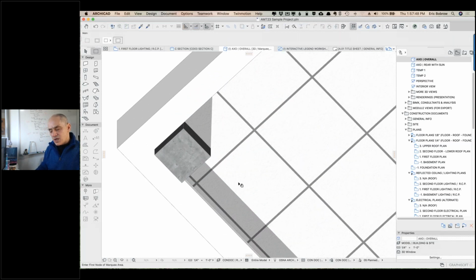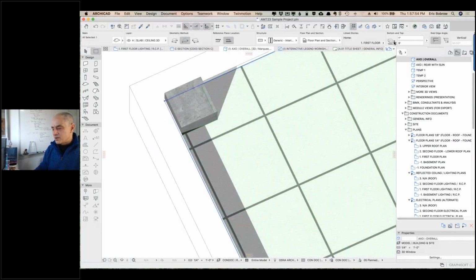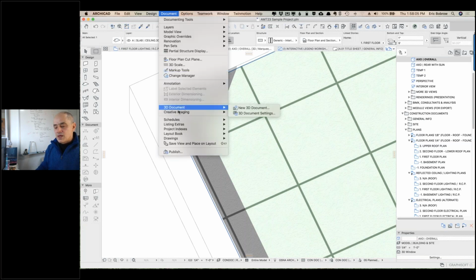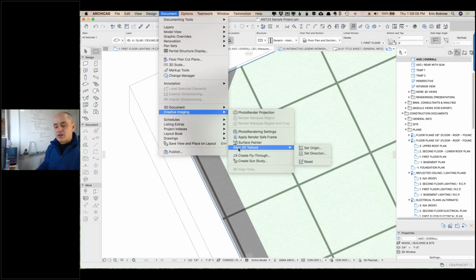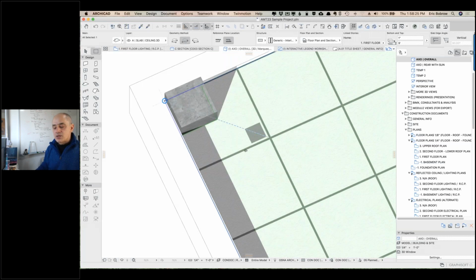So this origin actually is not matching there. So if I say the fill, the surface, oh, I know, because we would need to go and use the document menu, creative imaging, align 3D texture. So this is a command that says, take a surface that might be bricks or blocks or anything, and I'd like to set the origin to it. So I say set the origin, and I can click on this corner, and you can see now the origin point does neatly line up.